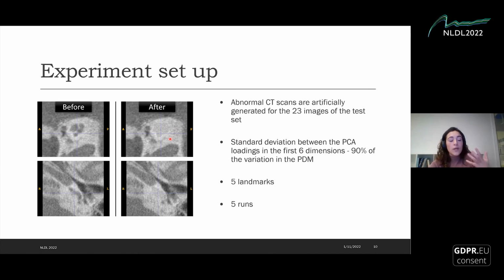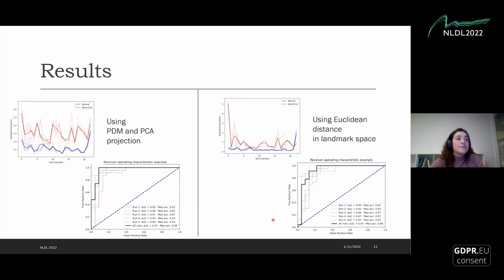We use this data set to test our hypothesis. We also chose 6 dimensions of the PCA because those were already explaining 90% of the variation of the point distribution model, and 5 landmarks, as I said previously, and we're going to do it for 5 runs to get statistical significance.